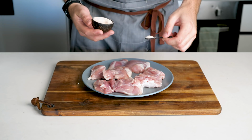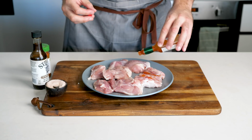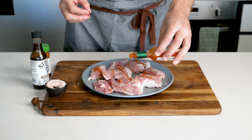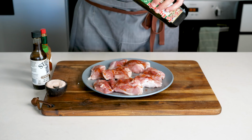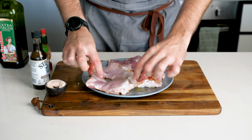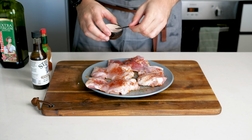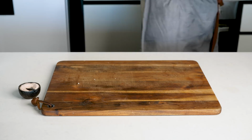Trust me, it's delicious. We're seasoning the chicken thighs here. We're seasoning it with some Tabasco sauce again, some salt, some smoked paprika. You can also put some olive oil on here now as well, or you can do that in the pan. That is totally up to you. So you season both sides of the chicken, again with the salt, Tabasco, and smoked paprika, and set that aside.